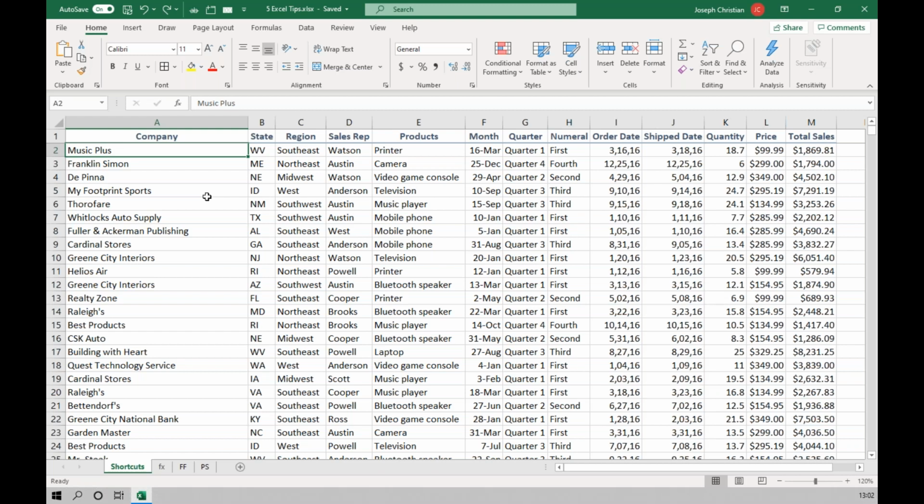This works going left and right as well. If I do Control right, it jumps me over here to the last column of my data. And if I do Control left, it jumps me back over to the left. Okay, so your Control key is usually at the bottom left of your keyboard. So it's your Control key with your arrows. This can make it so much easier and quicker to jump back and forth between your data in a spreadsheet. I'll do it again here.